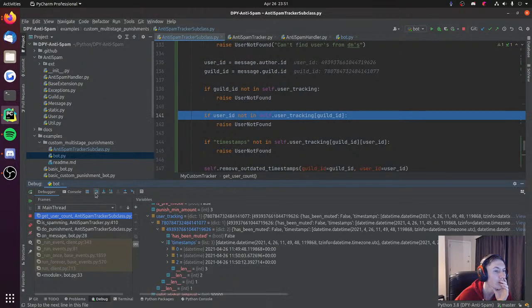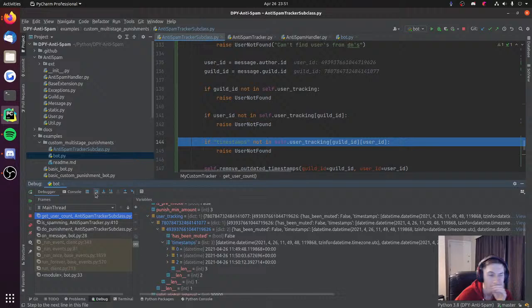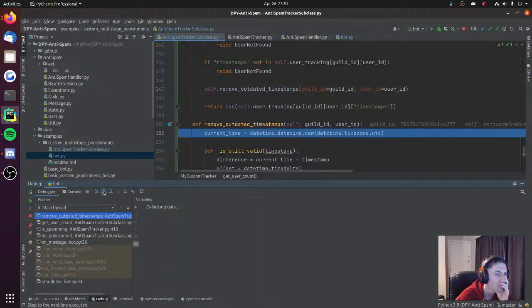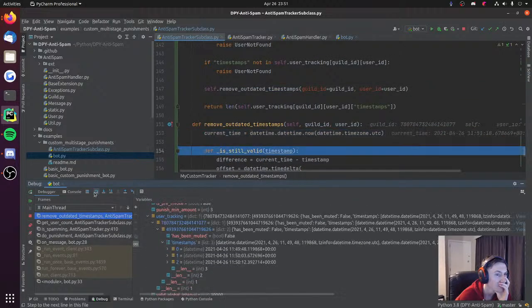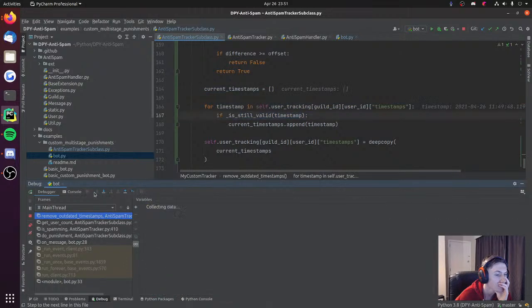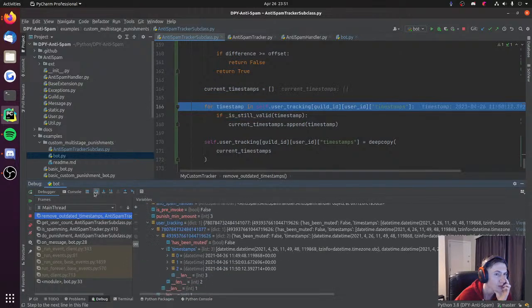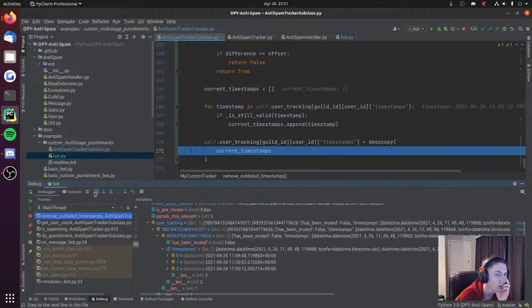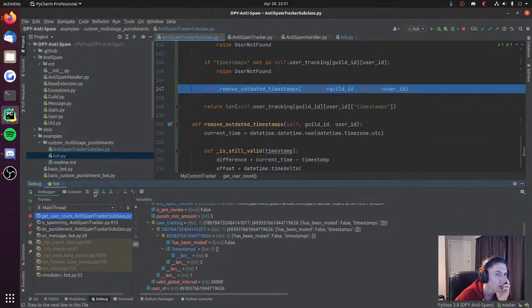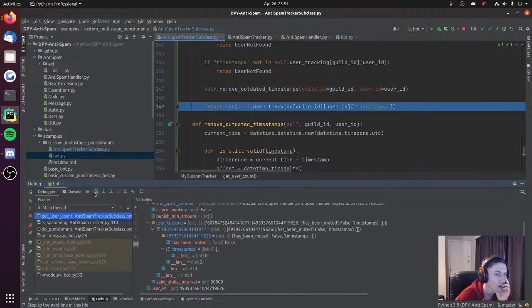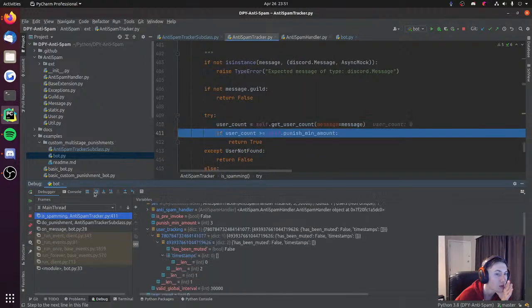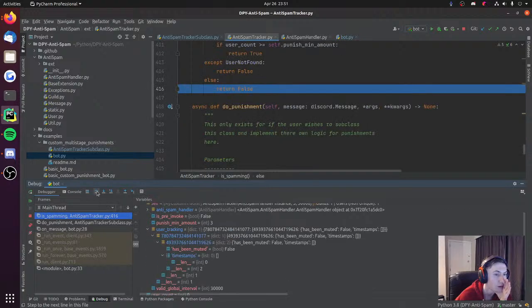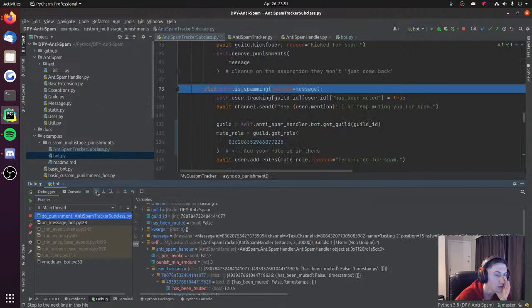No, this is perfectly valid code. I mean, they should probably all be invalid by now. Yeah. The length of that should be 0. Self.min punishment is 3. Return false.